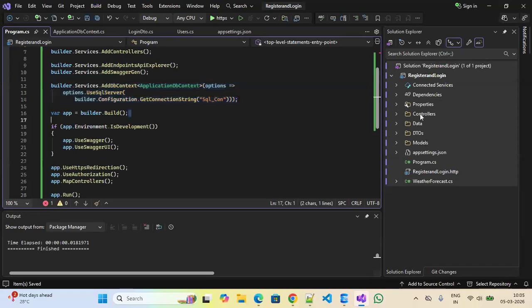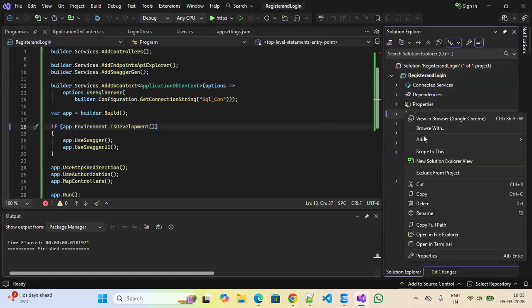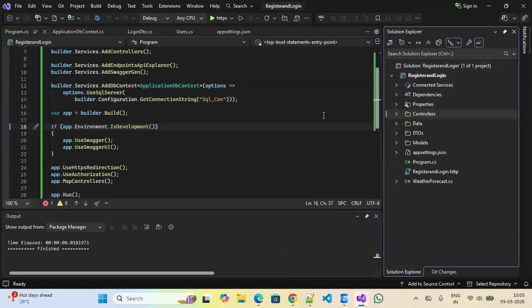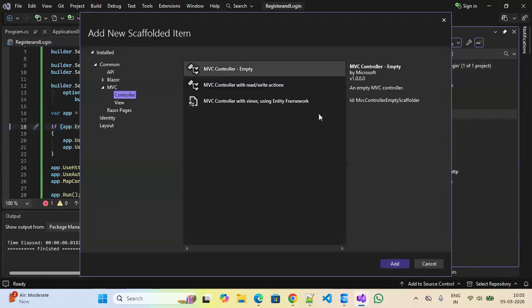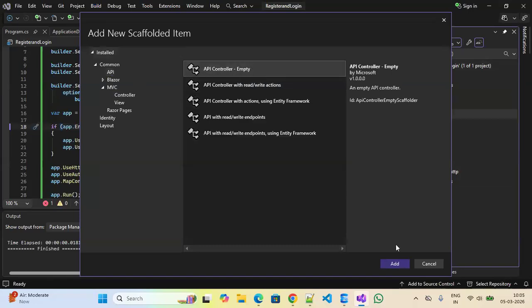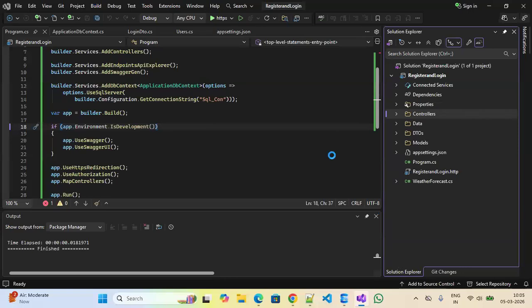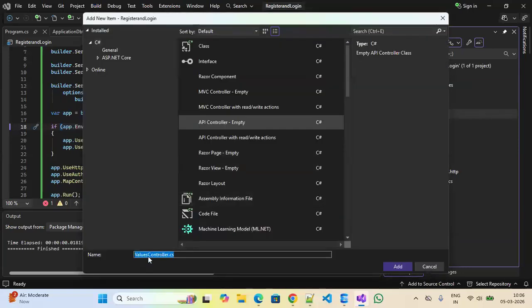Right click on controllers. Click on add. Go to controller. Click on API. Take API controller empty. Click on add. Our controller name is register and login controller.